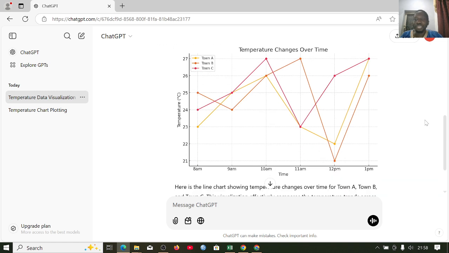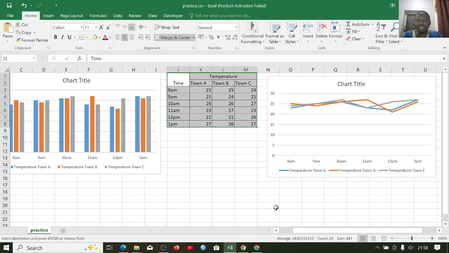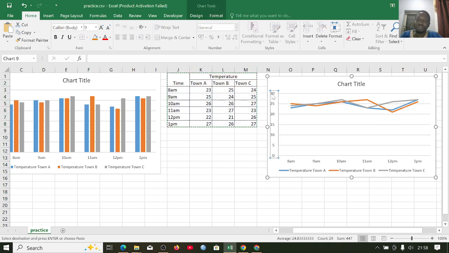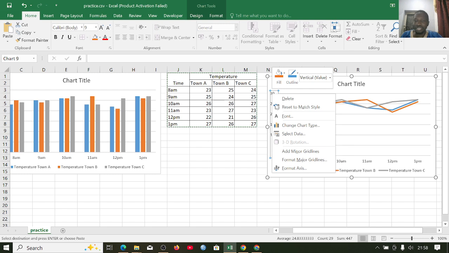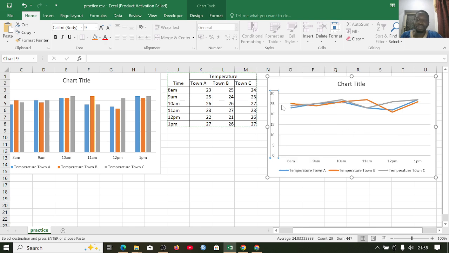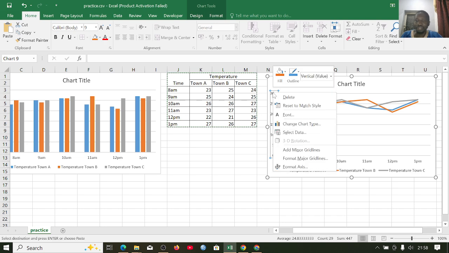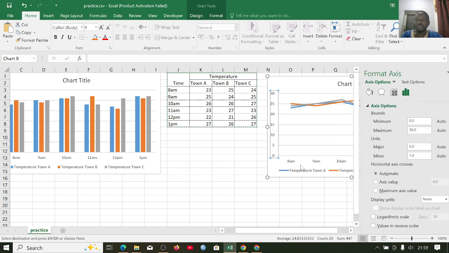If you look at the presentation of this chart, it's more presentable than the one generated by Microsoft Excel. Even though we can also change the scale in Excel, like starting from 15 instead of 0, all you need to do is click on the values on the y-axis, then go to Format Axis.